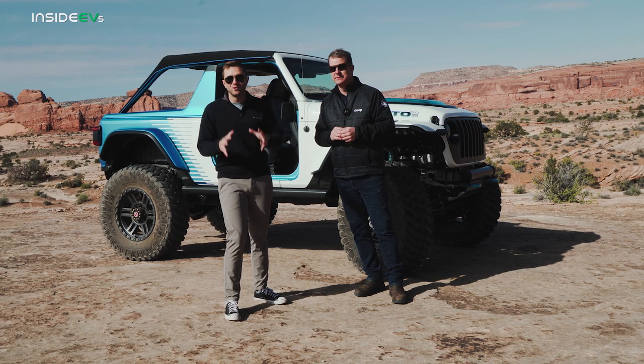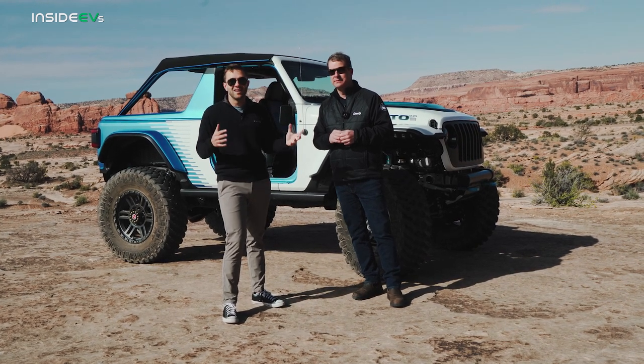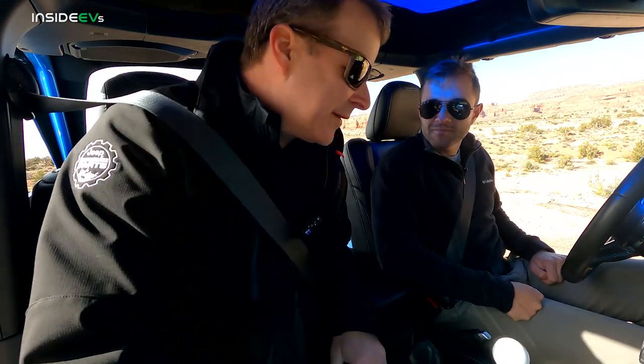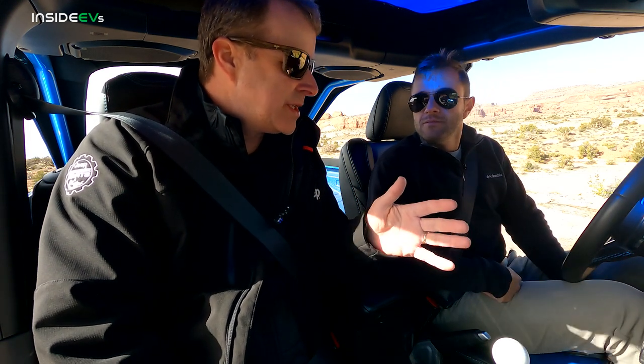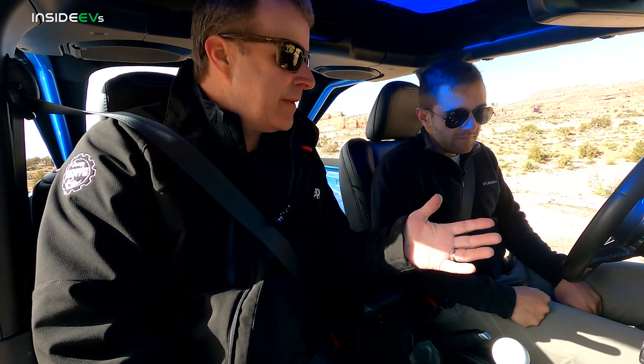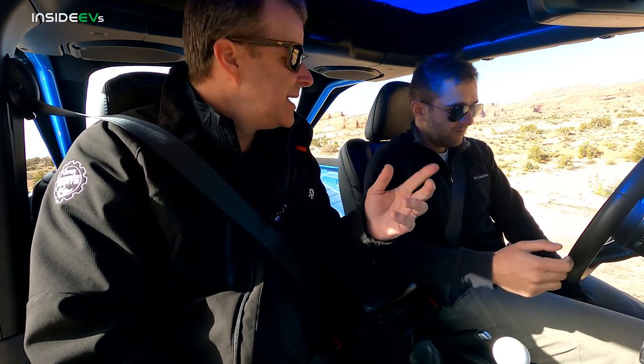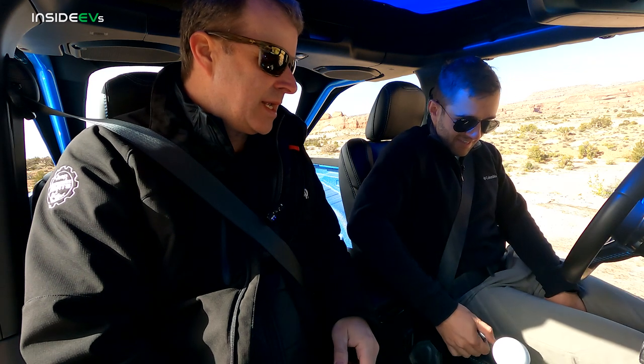This drive won't be about range or charging speeds — it's about low-speed rock crawling in an atmosphere where it'll do well. Let's go through the startup process, which is very foreign to a lot of EV fans. Jim explains: it's a little different, and part of how we're testing different ranges. You don't expect to go to market with a clutch on an EV — most EVs have one speed. To start, you select your range — you can start in second and high. Clutch in, select the gear.